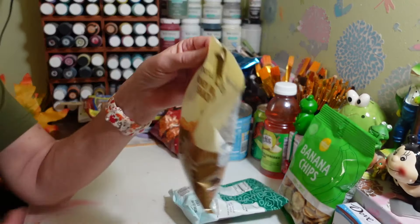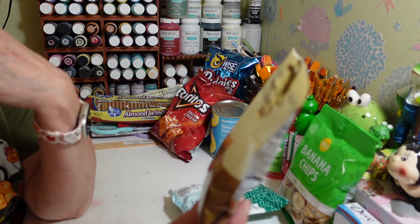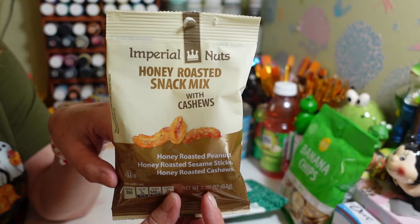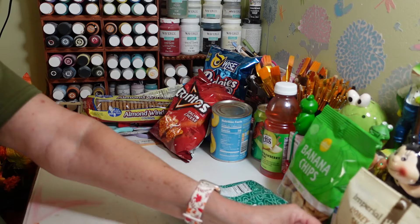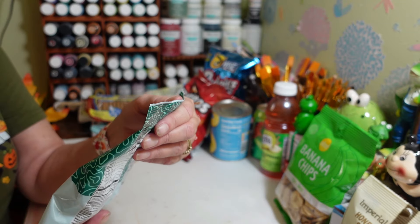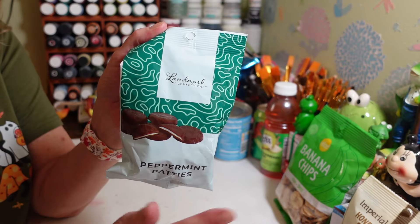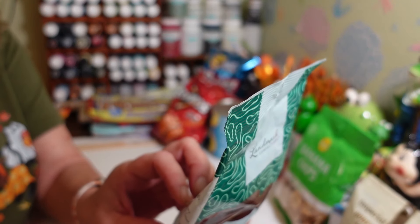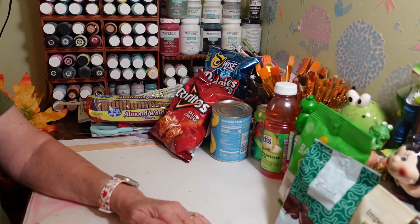I also got the honey roasted snack mix with cashews — I've gotten this one a couple of times. It's honey roasted peanuts, sesame sticks, and cashews. Really good to snack on. You guys know I love nuts. And for my goodies, I picked up a bag of Landmark Confections peppermint patties. These are my favorites, even over other brands. They're all individually wrapped and you get quite a few — a pretty good deal.